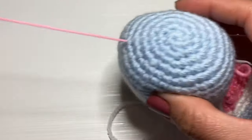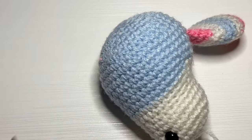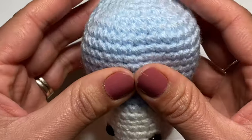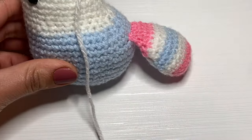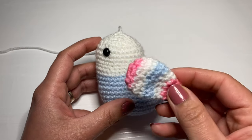There we go. Once it's come out, we're going to snip this yarn off. Even if you can see the yarn, you can give it a squeeze and that will disappear. Now, there we go. The tail of this bird is on. Onto the wings now, and let's grab hold of the wings.